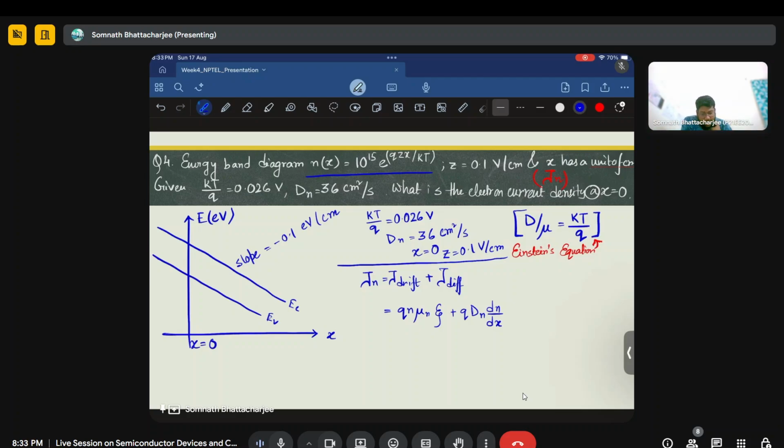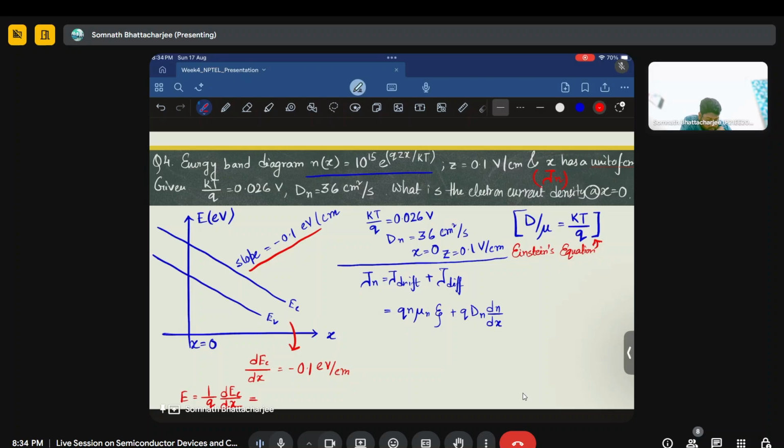Maybe then I'll solve this one. First thing was to solve this. Before that, just get what we can get from this figure, right? So we got to know that dEc by dx is equal to minus 1 eV per centimeter because the slope is already written like this. So we can say that dEc by dx equals this, and also from this we can say that E is 1 by q dEc by dx, right?